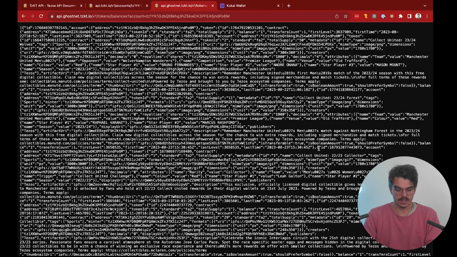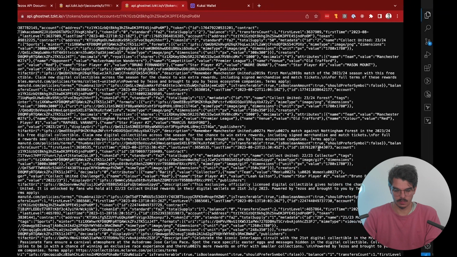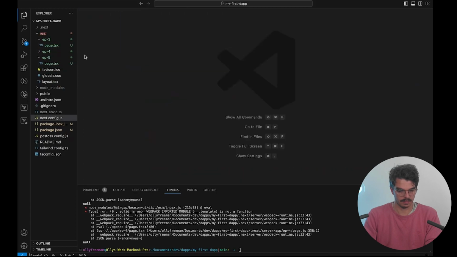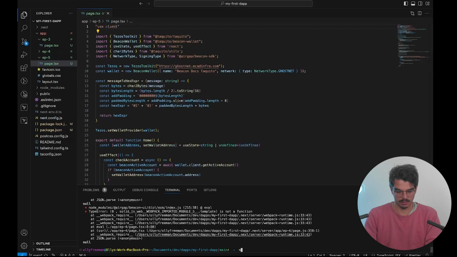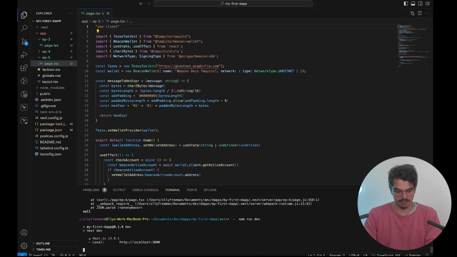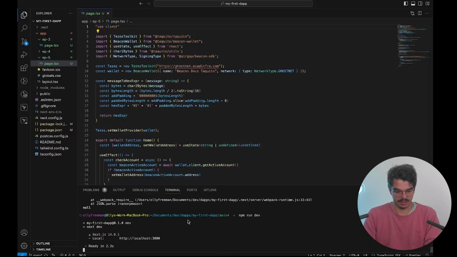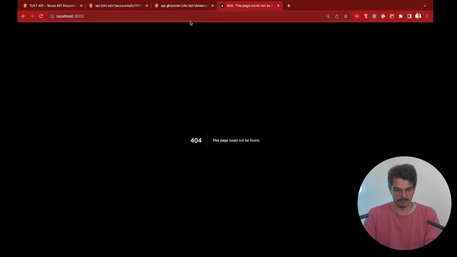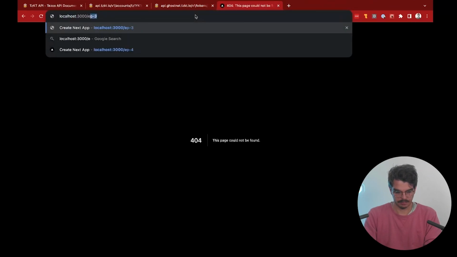Okay, so let's move back over to Visual Studio Code. So here we are again, and it's in the state that we left it last time. As with the last time, we're going to copy the previous episode, rename this app5, and then this will be our starting off point. So I can get rid of all of this and just open up episode 5 and run npm run dev. And our application is running on localhost port 3000/app5.